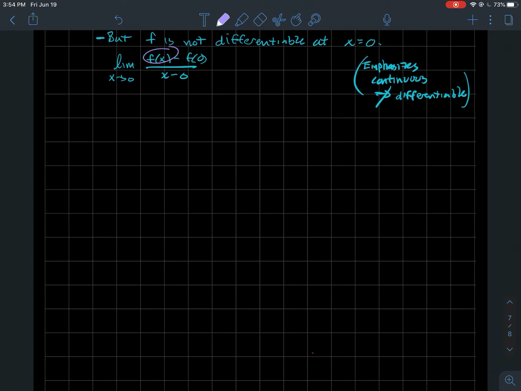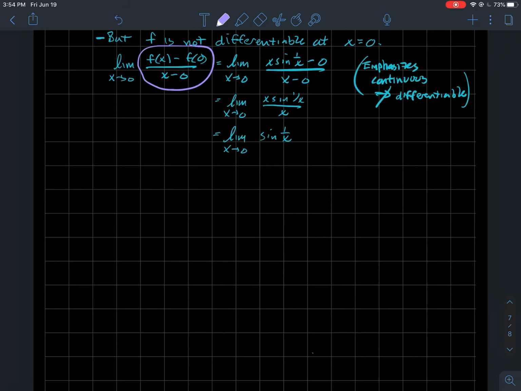So like the formula for f of x is x sine of 1 over x, since x is non-zero as it's approaching 0. And so if I was to simplify this difference quotient, well, I don't need to write the zeros there. And the next thing I see is that these x's should cancel. So the difference quotient here just simplifies to sine of 1 over x. Well, what does that do as x goes to 0? Well, that goes nuts, right? That oscillates up and down infinitely often, so that limit does not exist.